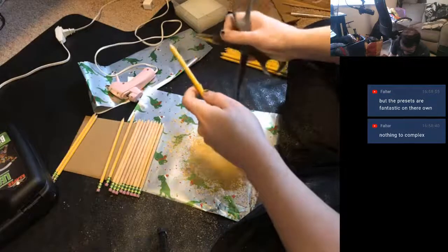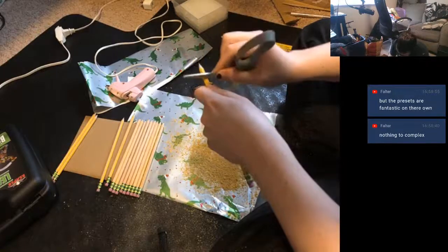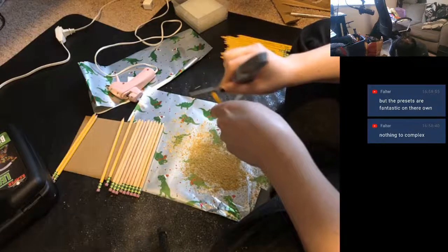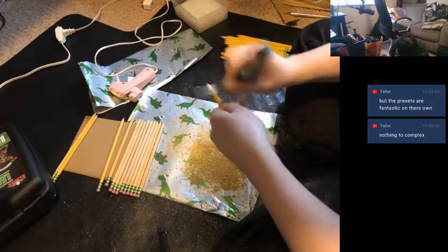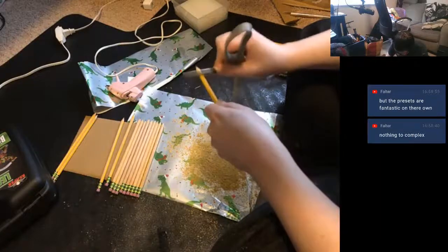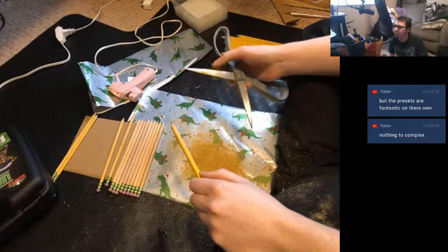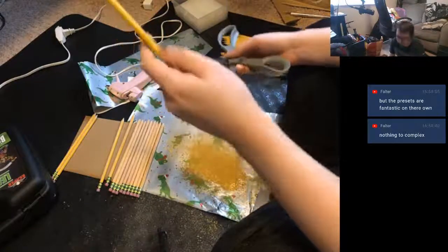We're almost halfway done with pencils. That's exciting. It's simple synthesis, nothing too complex, but the presets are fantastic on their own. Nice.